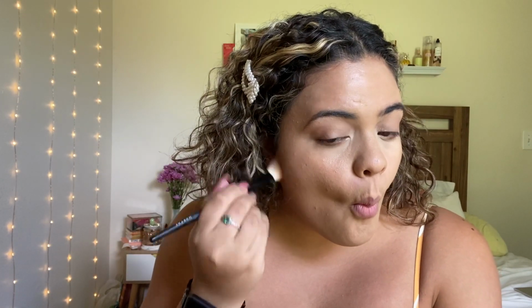And then now I'll go in with the regular bronzer. I just learned this technique where you grab a smaller brush to contour your cheekbones, because I have a very round face, so it's harder to see my actual cheekbones because they're not prominent. So I'll go in with a smaller brush to contour my cheeks and my temples, and then after I'll go in with a bigger brush to bronze.